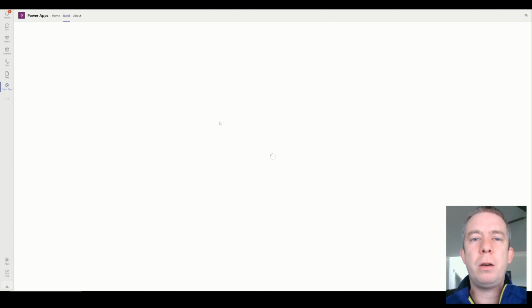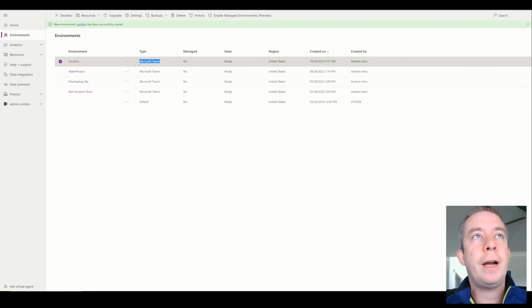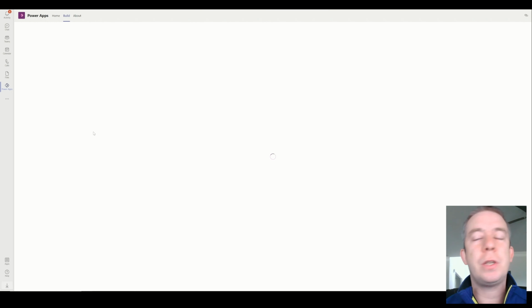Let's check out the Power Platform Admin Center. So if you're actually an admin and you can get to the Admin Center, you can see there's a new environment of type Microsoft Teams here. And so that is the new environment that is being created. Now, all the permissions, you don't have to manage it here. It's actually built off of the Teams infrastructure of security. So you have your membership, guests, and owners.